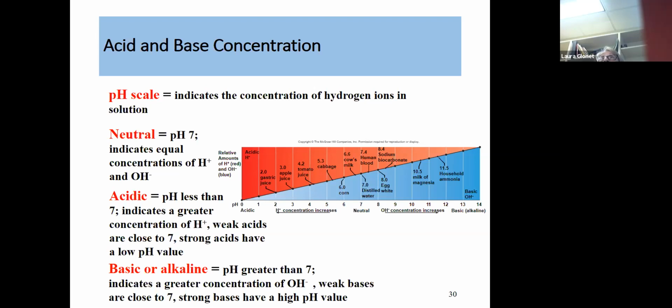Your normal pH of blood is 7.35 to 7.45, and you can only survive 6.8 to 8.0. So things that are way up here in the alkaline scale, like ammonia and bleach, you don't fare so well when you drink that stuff, do you? No, you don't. It also has organic components in it that are very burning and toxic, but part of it is because it's a very strong base and it can dramatically alter your pH.